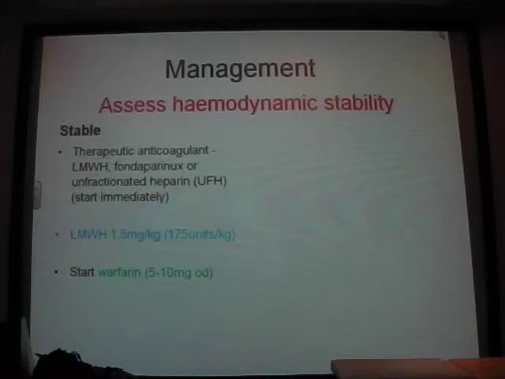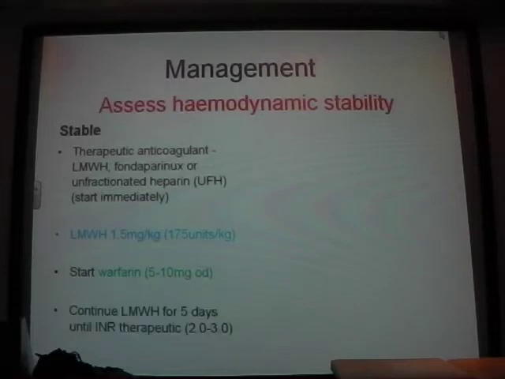You need to then start warfarin as soon as possible. But because of the actions of warfarin and low molecular weight heparin, they kind of cancel each other out. So initially, warfarin has a pro-clotting effect, which you think is a bit odd considering it's an anticoagulant. So that's why you have to continue the low molecular weight heparin whilst you start the warfarin until you get it within target range, and that's 2 to 3. And it's usually between sort of 2 and 5 days, depending upon the patient. If on day 2 their INR is 2, that's absolutely fine, you can stop the heparin. You just need to make sure that it's been at 2 for at least 24 hours.